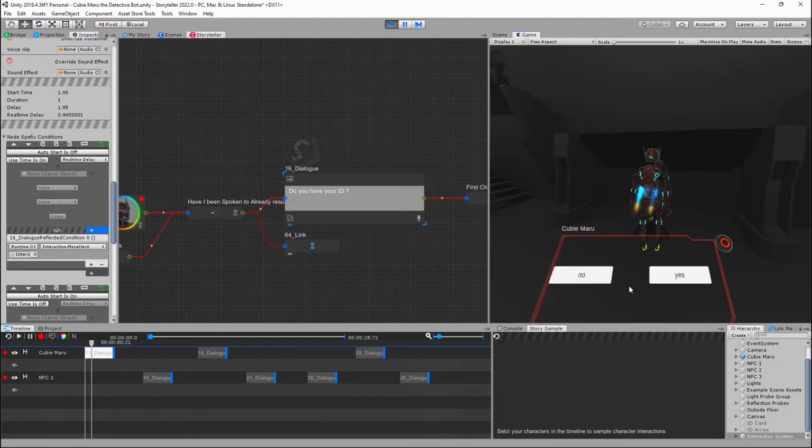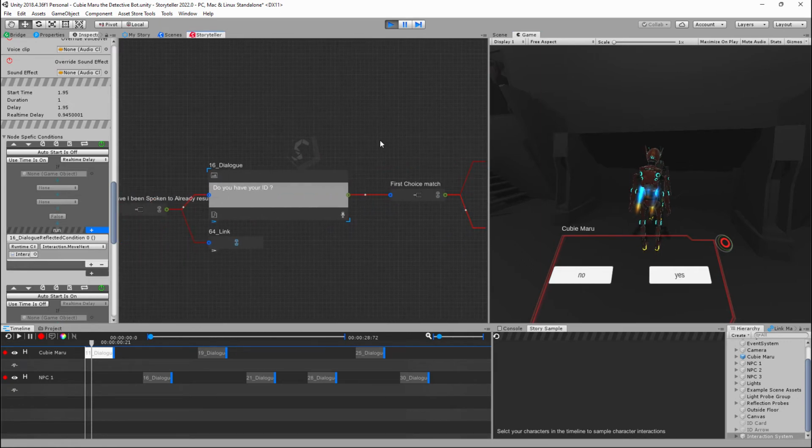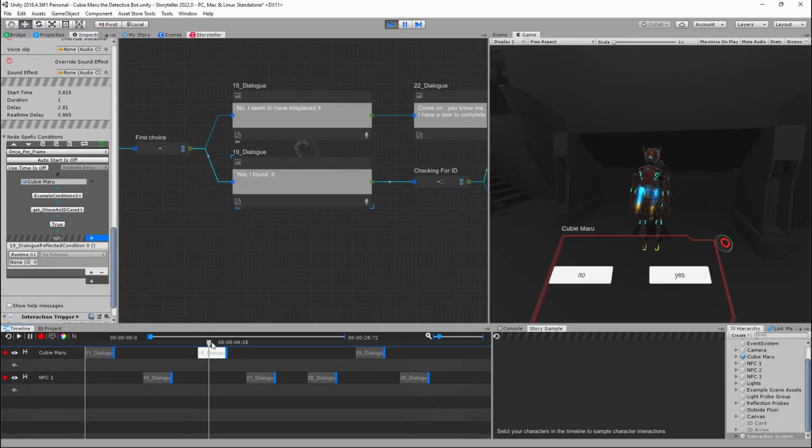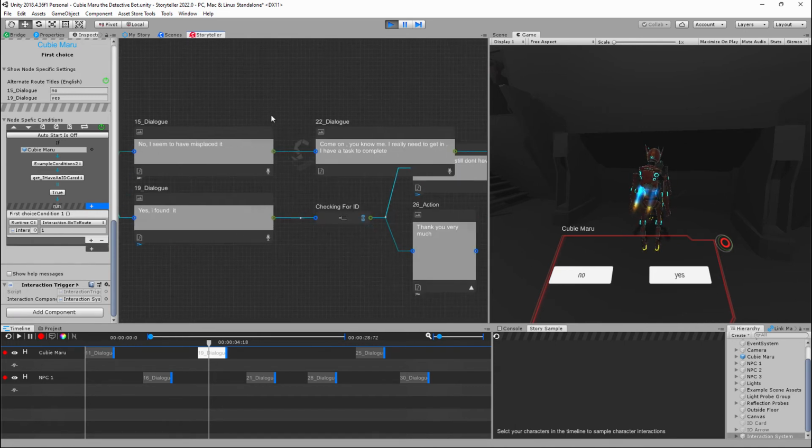It's going to switch because we have use time set to on, and we're doing an interaction that moves next. So what this does is it moves to the next node, and for us, that would be click 16 dialog, about here, right here. Our first choice, this is where it moves to, and it gives us the option of choosing yes or no. And depending on what we choose, our outcomes will be different.